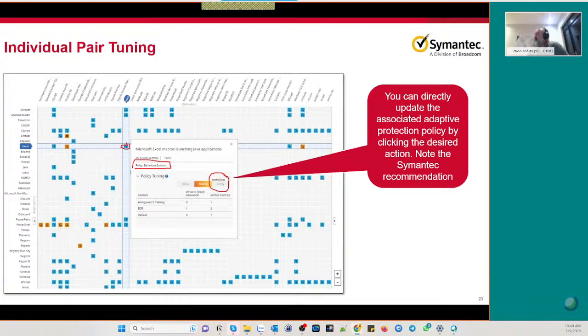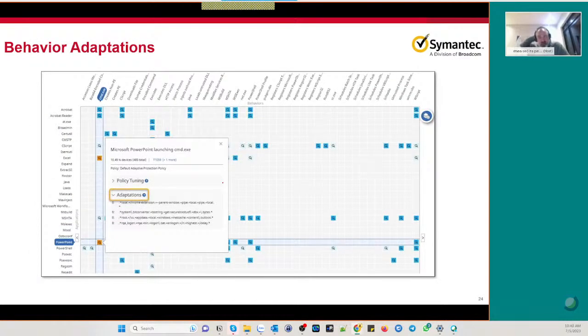See here, Symantec tells you we recommend that you block this application or block this behavior.